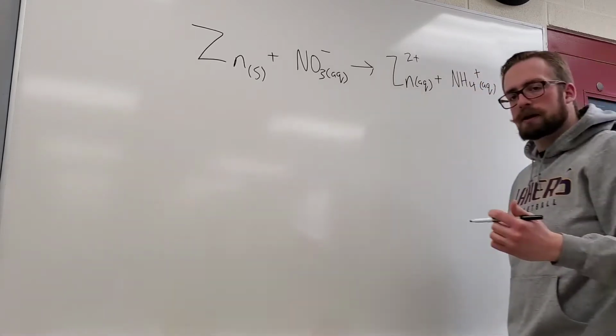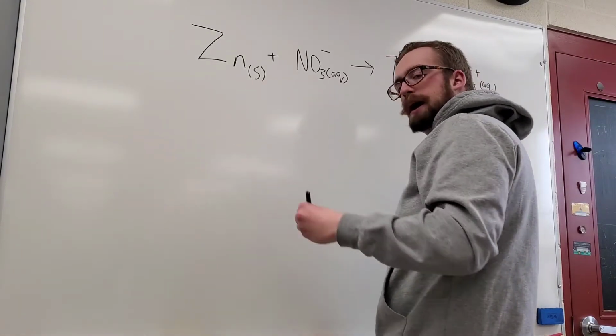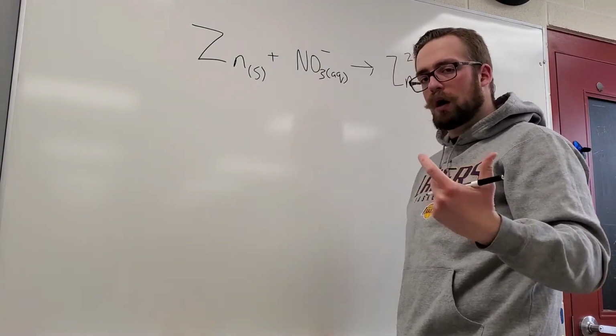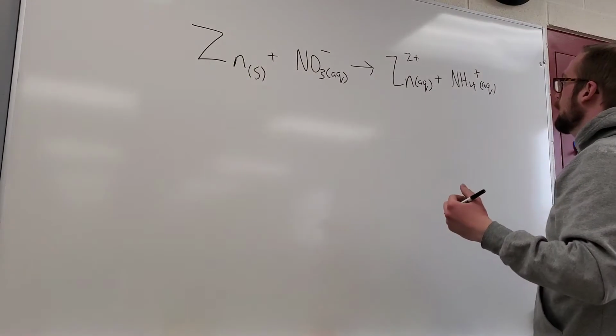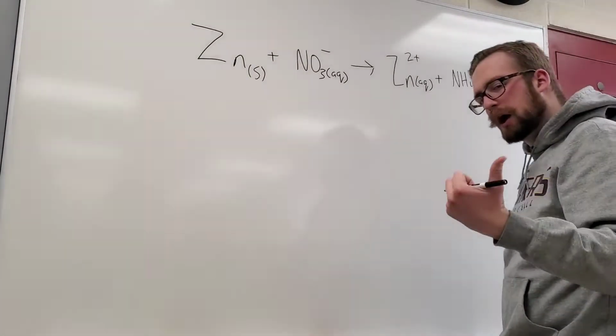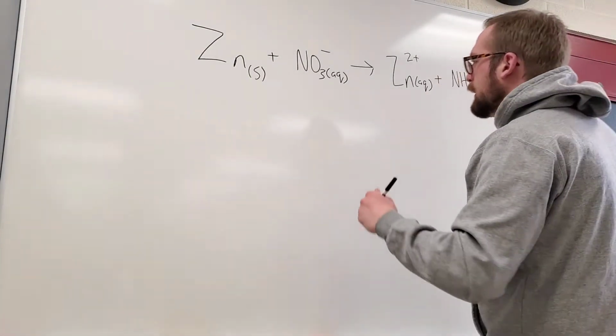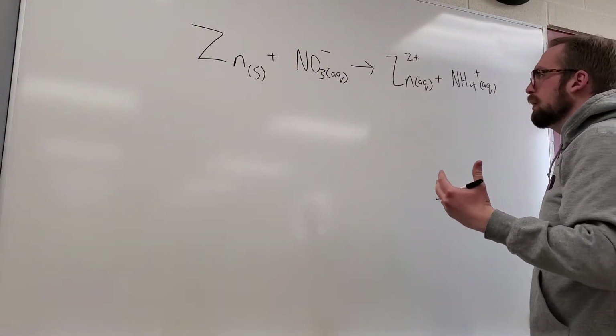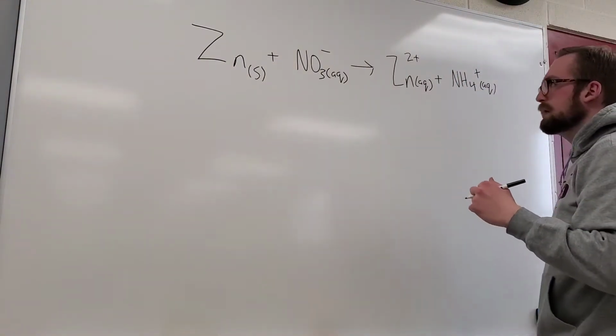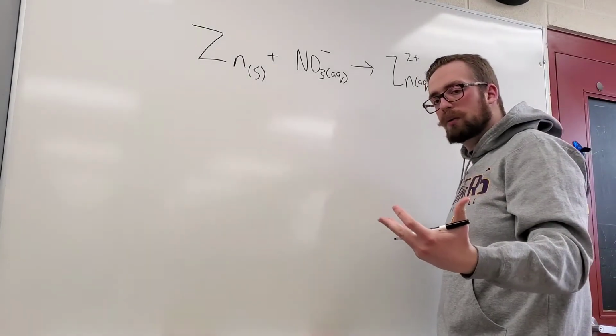Now we have a few steps. I need to balance all of my atoms. This is step 1. Step 1 is balancing all atoms that are like zinc and which aren't hydrogen or oxygen. Let's put it that way, okay? So if I have to balance zinc, we see it's already balanced, okay? What I can do next is I need to balance my oxygens by adding water.